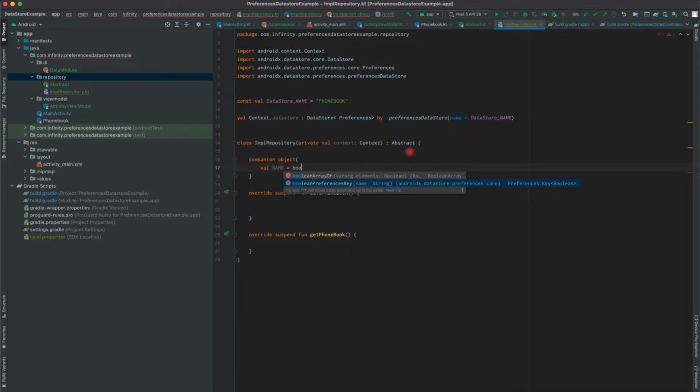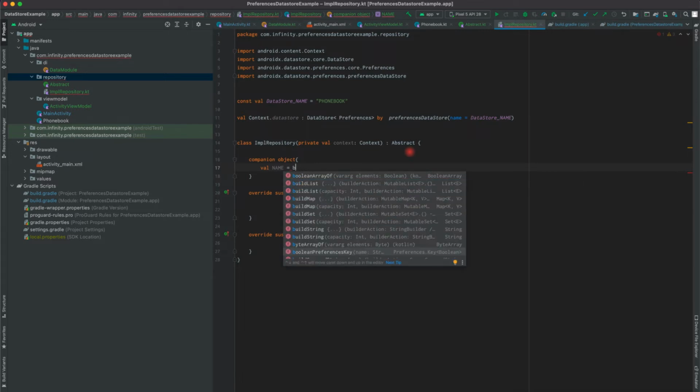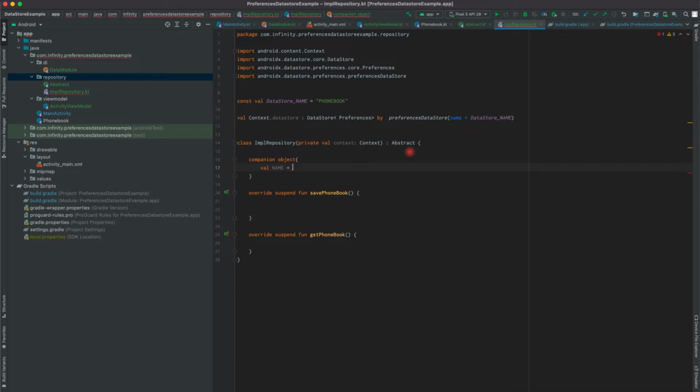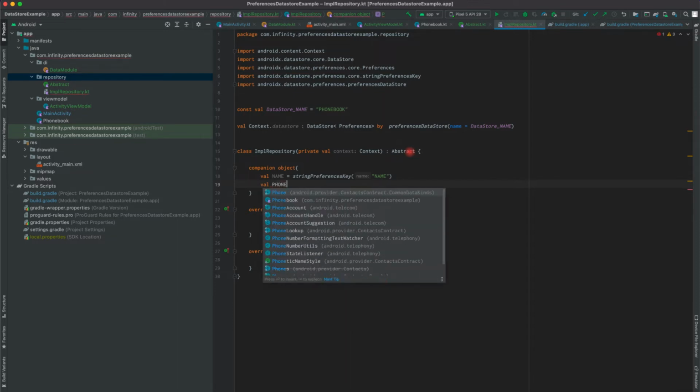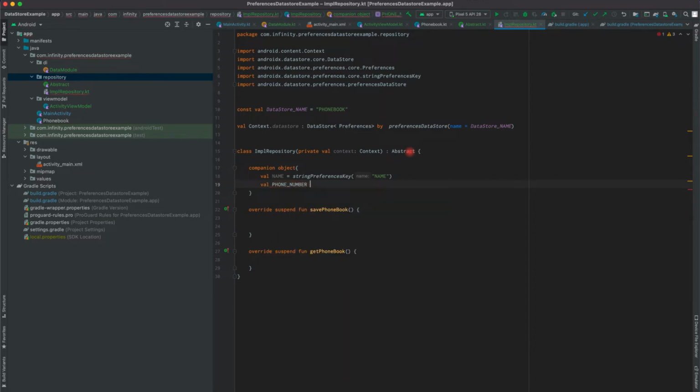That depends on the type of variable that you want to store inside of the data store and which type is the key. So we will be using string preferences key, and its name is going to be name, and then we will be using phone number, and its type is also going to be string.